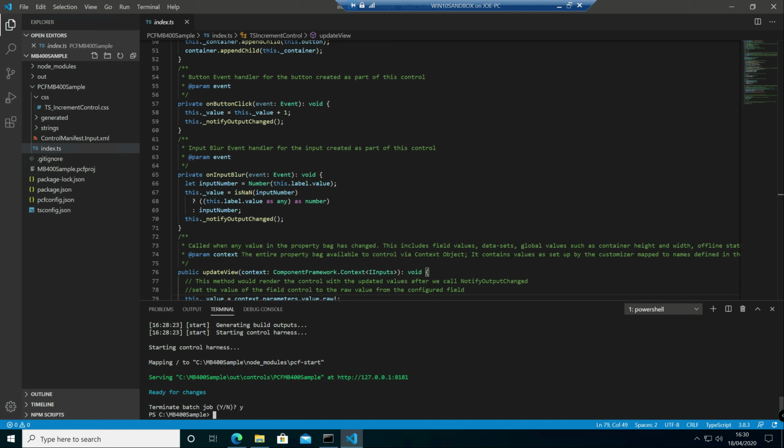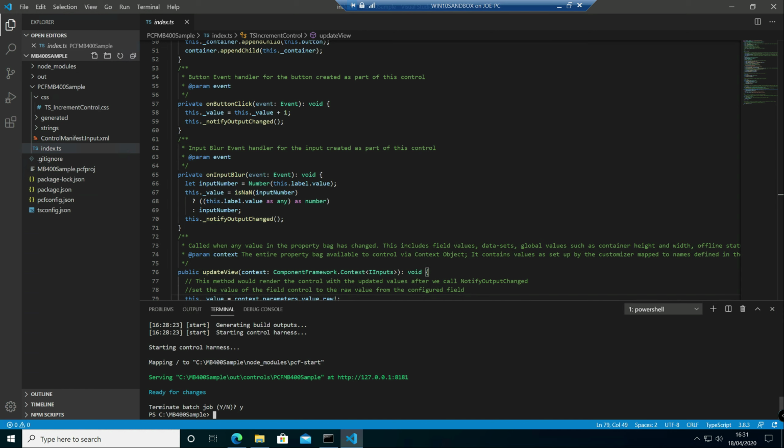The first thing we want to do is set up the authentication profile. We've got two ways in which we can deploy our control out into Dynamics 365 or the Power Platform. We can either bundle it up as a solution file locally and then import that into the environment, or perhaps even chuck it into our Git repository or do something else fancy with it if we were so minded. Alternatively, we can deploy it out directly from Visual Studio Code, and it basically deploys into a new solution in our environment, and from there we can add it on or do what we want. So we're going to go for the latter option today.